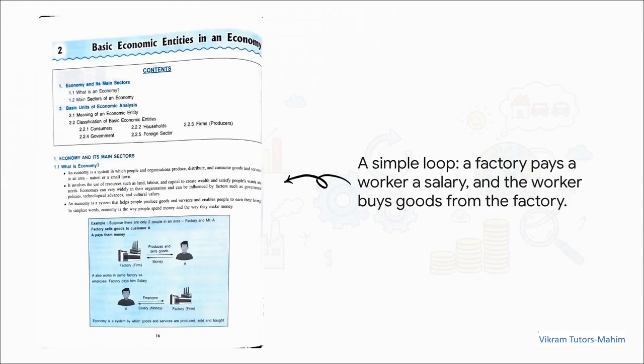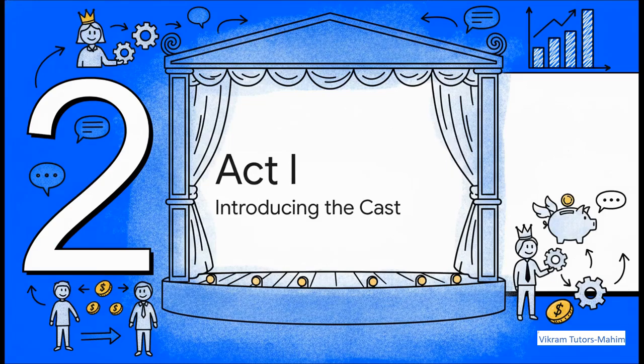And this little image? It's the perfect opening scene. Imagine there are just two characters in our entire world, a factory, and some guy we'll call Mr. A. The factory makes stuff, and Mr. A buys it, so Mr. A gives the factory money. Simple enough, but here's the twist. Mr. A also works at that same factory, which pays him a salary. See that? It's this perfect little loop, and believe it or not, it's the foundation for everything else that's about to happen.